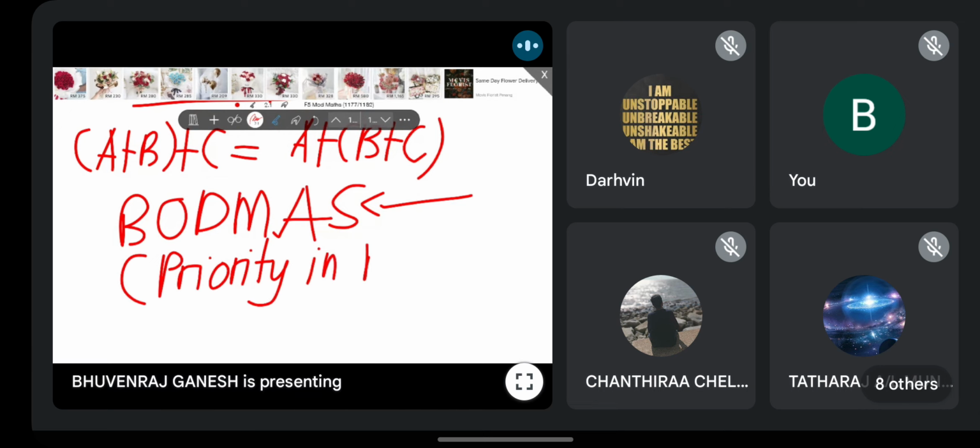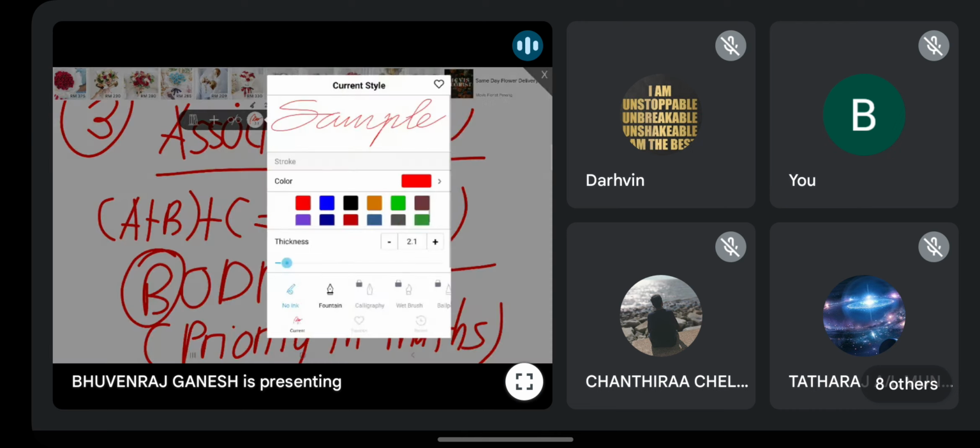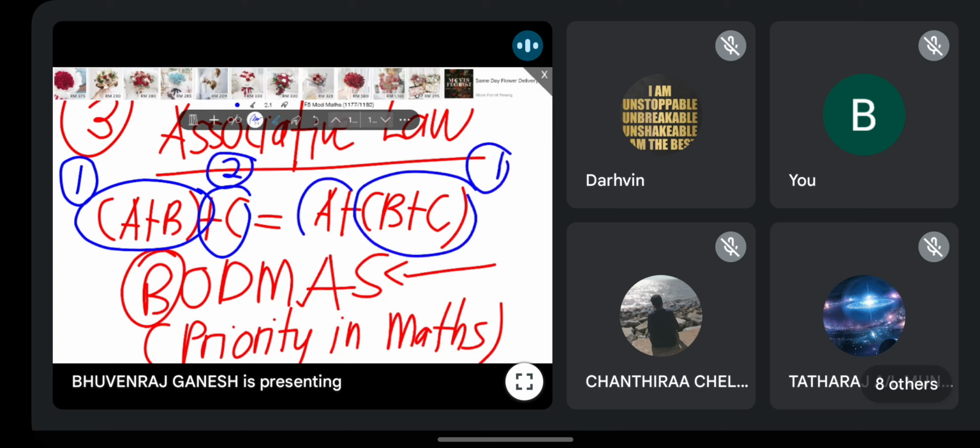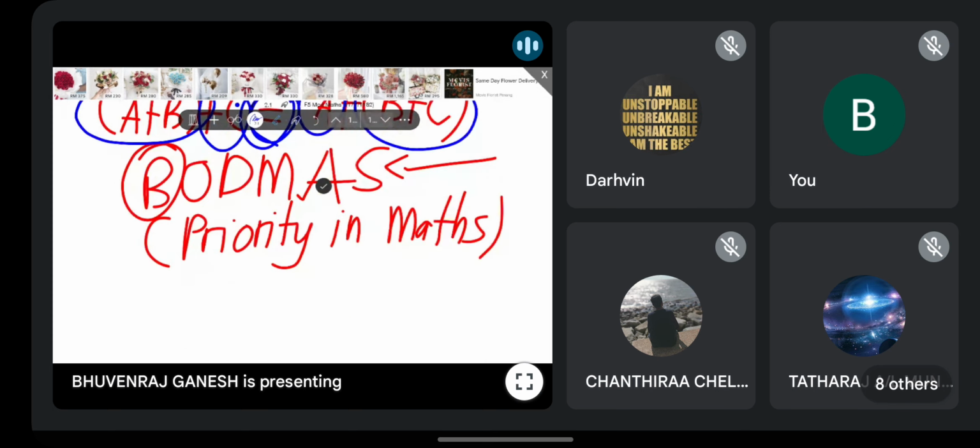So guys, B stands for bracket. So it means that bracket will come first when you solve. So it is shown over here. When you put a bracket, it means that you will solve this first, you solve this second. For this side, you solve this first, you solve this second. So guys, can you see that the order is switched? It is opposite. But actually, you will get the same result. Very simple to understand.